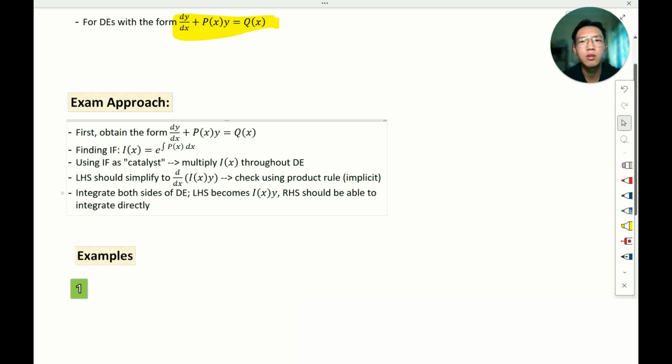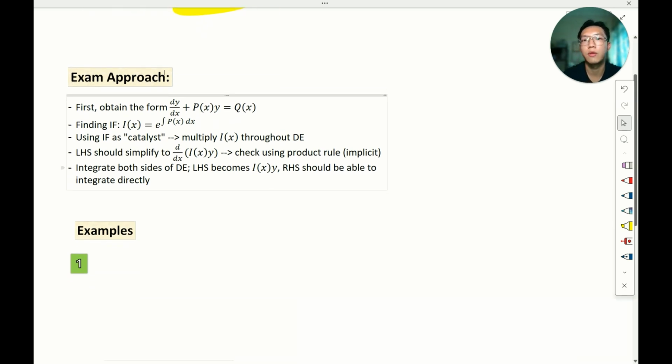Next, if you're wondering how does integrating factor work, essentially it's quite much a catalyst, which we will multiply throughout the DE in order to help it to simplify. So when we multiply the I(x) throughout the DE on both left hand side, right hand side, you realize that the left hand side should be able to simplify to a product rule. So the next step usually we'll just write it as the derivative of the integrating factor multiplied to a single y. And if you work backwards, you try to differentiate this thing back using the implicit product rule and so on, should be able to get back the previous step. Alright, more in details, the question to come.